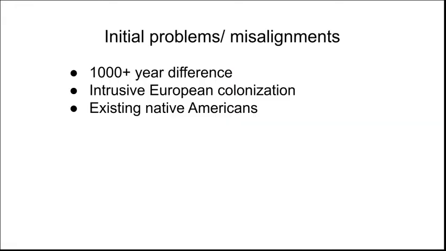The point of this mod is to implement details and settings from the book into the game, but first a couple of concerns need to be addressed. Because of the over 1,000-year time gap between the game and the book, European nations begin to intrude on the Americas early on in this game, but I need the nations of the mod to be isolated. This can be solved by setting a national modifier to all nations which gain the ability to colonize and neutralize their ability to build overseas settlements.